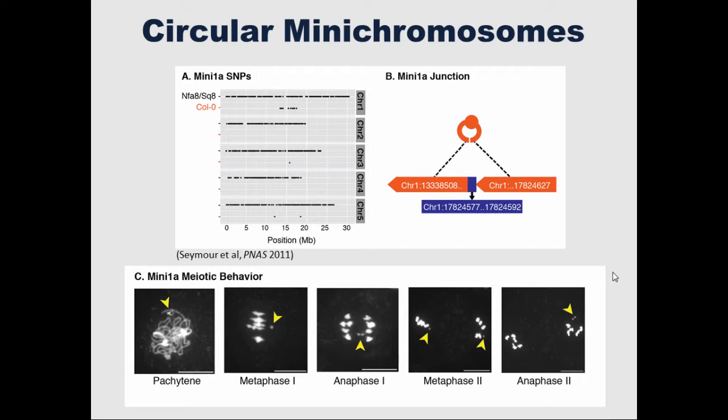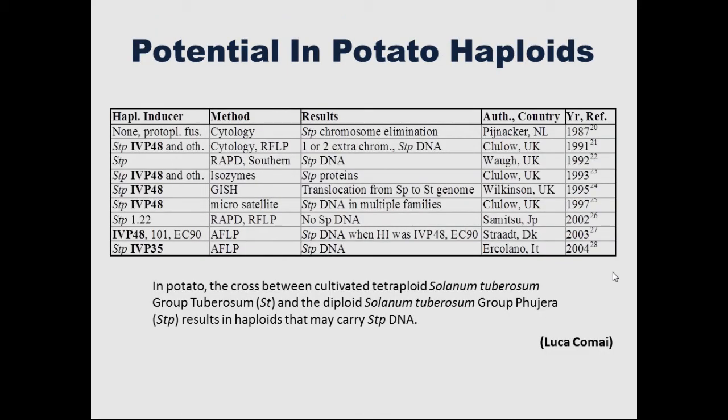This is meiotic spreads of the mini chromosome. You can actually see very clearly here it makes a little ring. What's cool about these chromosomes is that we have now taken it to the F6, and they seem to be pretty stable. So we think that we can actually use this for further improvements.